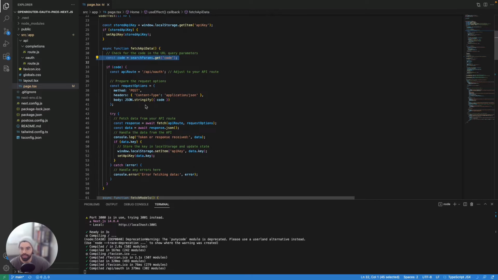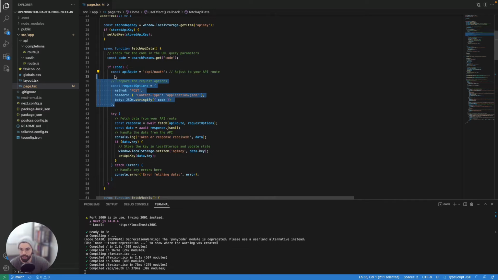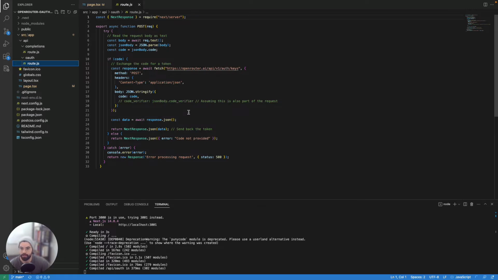So now we can look at it: it calls the API OAuth route, and then it tells us to pass in this code, and then we can start doing some magic to create what we need. Let's dive into the actual API call here. We're passing in that code, which we find by parsing through our JSON body. If there is a code, call this route from OpenRouter.